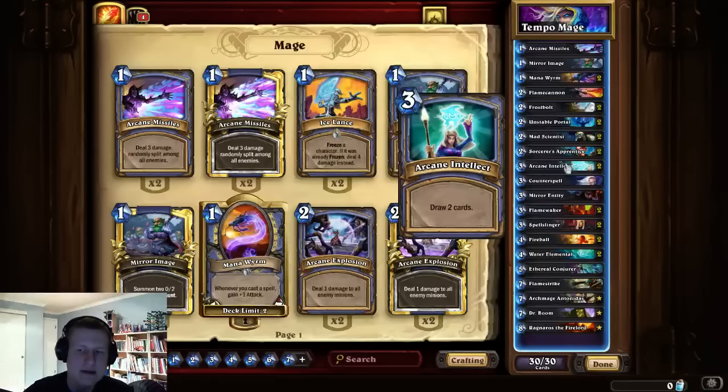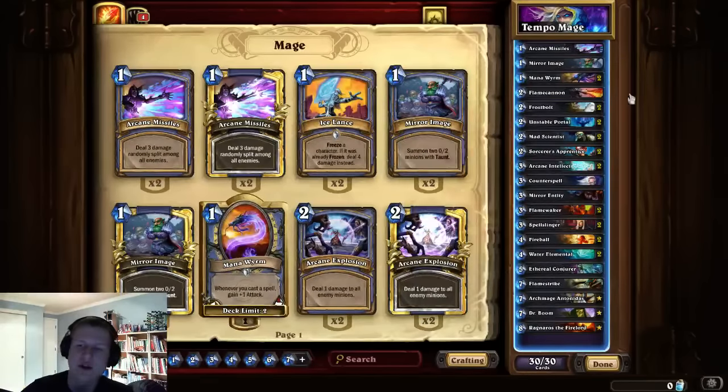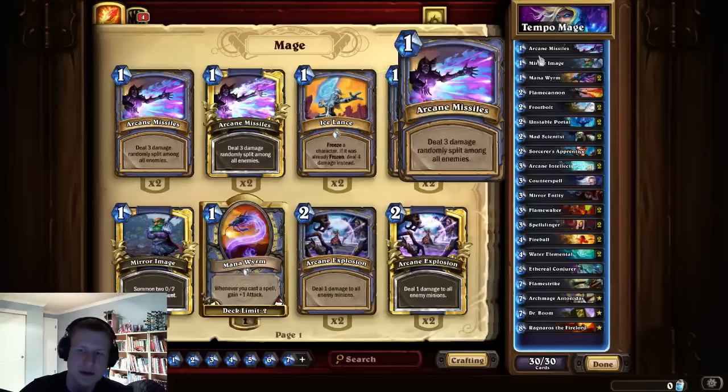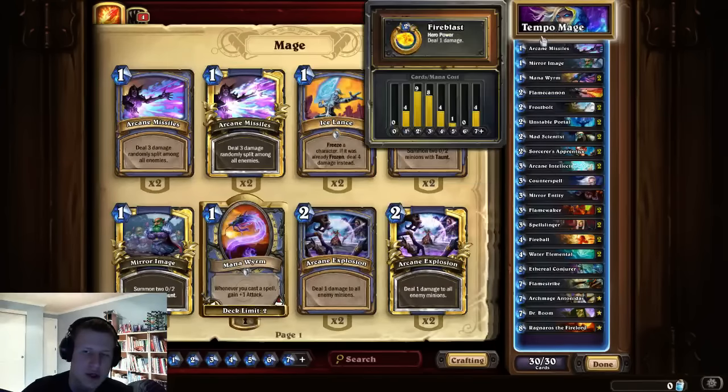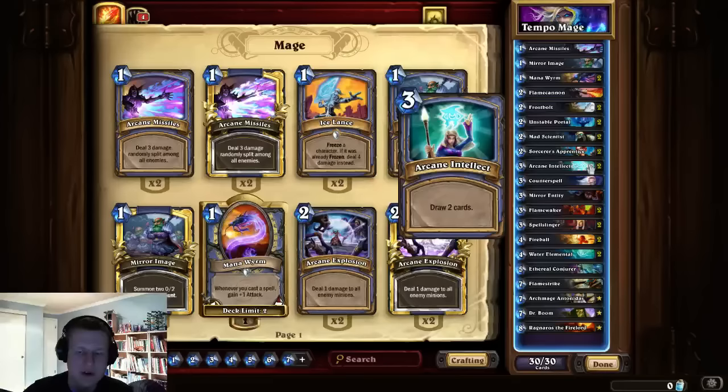Playing 2 Arcane Intellects, we want to refill on our hand. Some people just play 1, but we are a little bit more game oriented. We also have Sorcerer's Apprentice to make it cheaper, and we want to refill our hands so we can start going off with like Flamewaker. And some of our cards aren't actually worth a full card. Like these spells, unless we're getting insane value on them, usually aren't actually worth the card in terms of common card advantage sense. So being able to refill is quite nice.